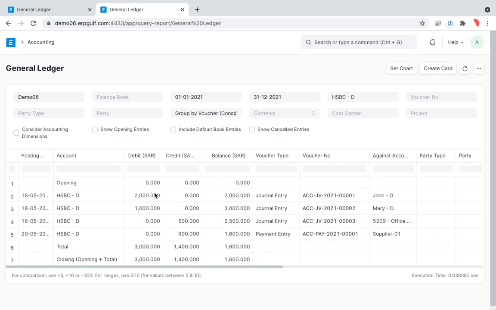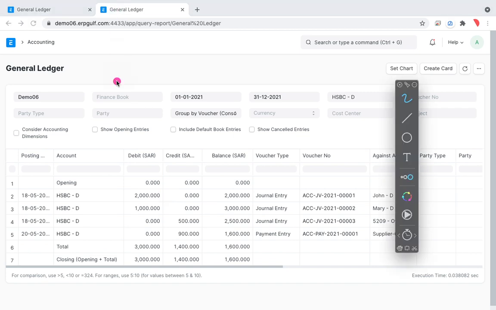In the last video, if you remember, John put 2000 in the HSBC account, Mary put 1000, and we paid 500 for renting the shop. We had 2500 at that time. Now we have paid 900 again, and now we have only a balance of 1600. So that's the way you look at the ledger.